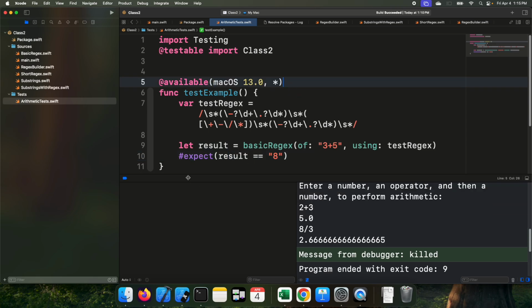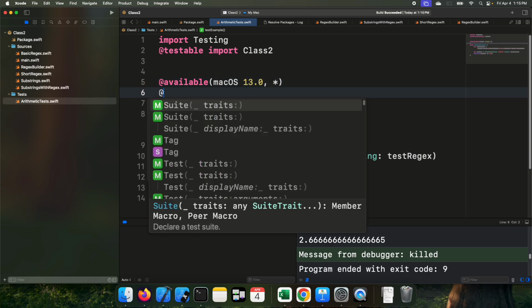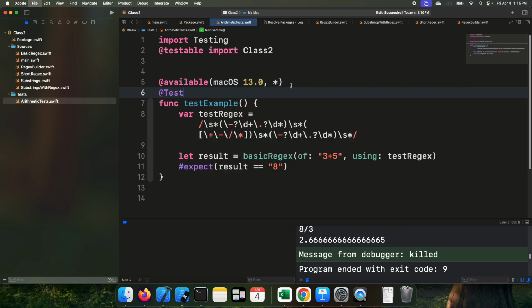Okay, cool. So we've got our test here. How do we run it? Well, we forgot one thing. In order to run this test, we need to mark it as a test using @test, okay? You can chain these together however you want, it doesn't really matter. Swift doesn't care.